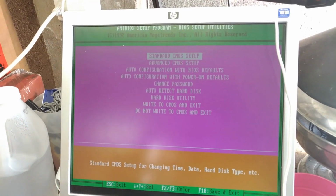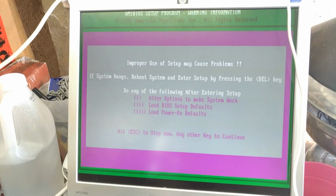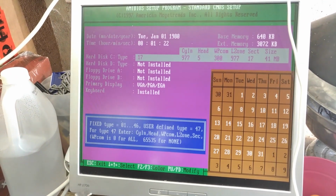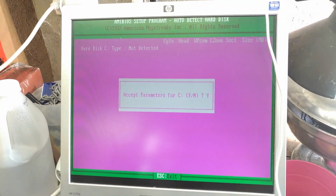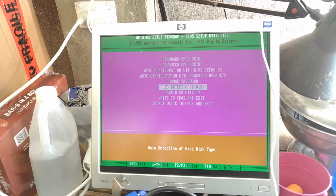Now I believe this BIOS is one of them highfalutin auto detect thingies for hard drives. Yes it does. No it doesn't. No, here we go, yeah, auto detect hard disk. There we go. It's not detected, that's interesting.